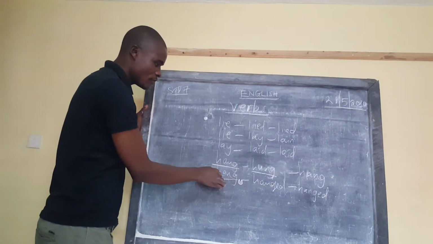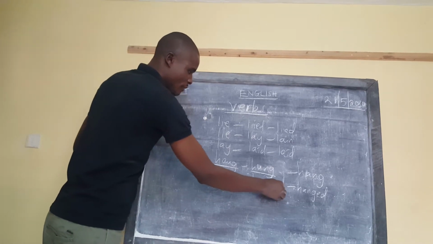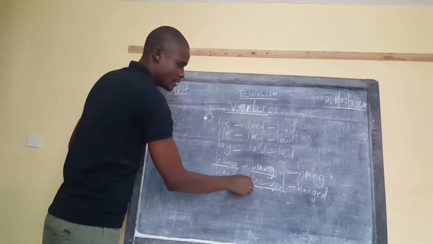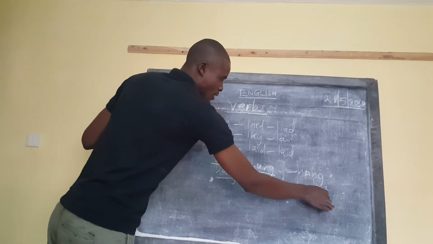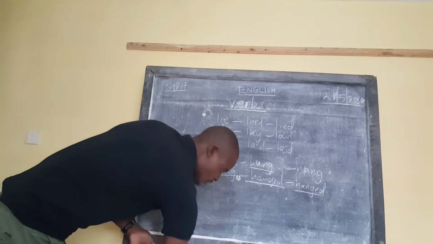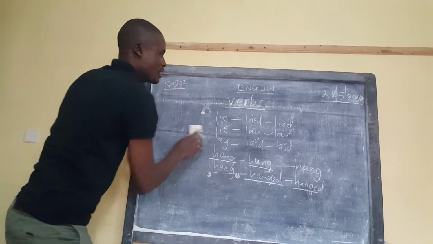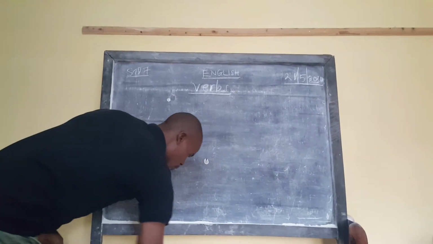Then we talk of hang for killing somebody, hanging himself. And we talked of that one, the past tense takes hanged with an a, and the participle is also hanged with an a. So just so much for that. This is just an introduction part. Then we go to the verbs for today.